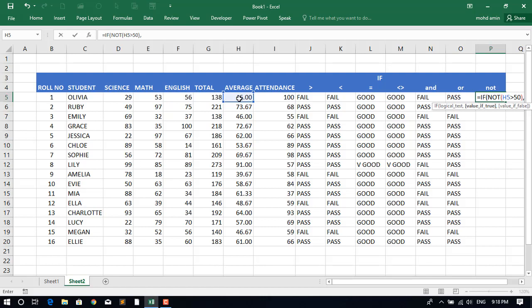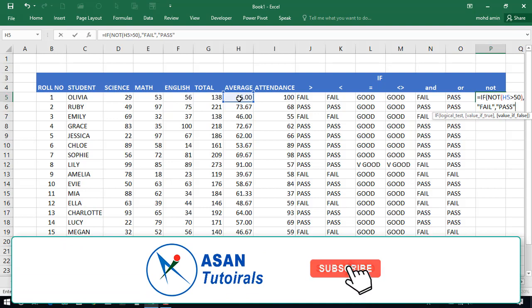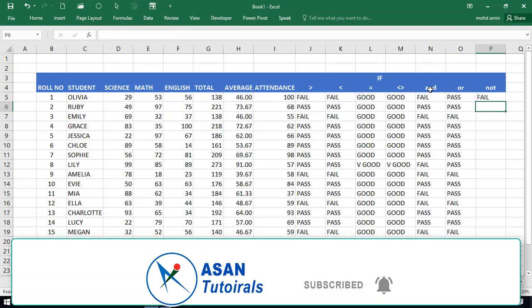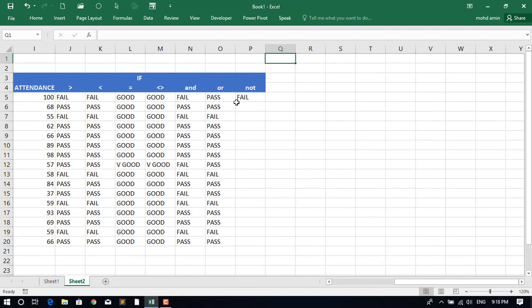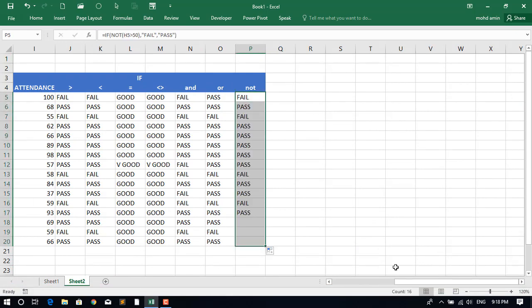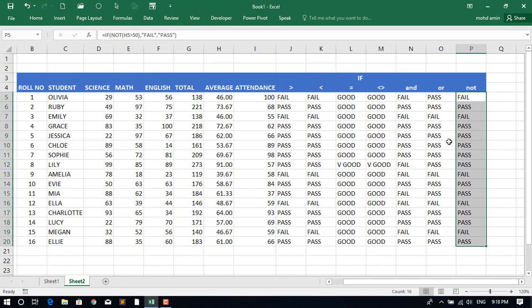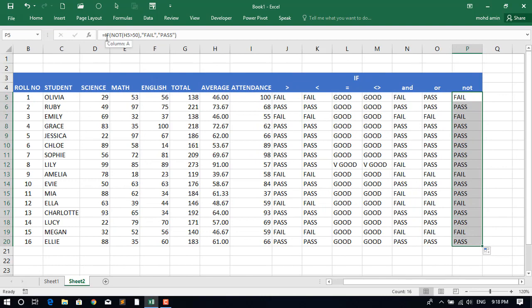For true value we will say if average is not greater than 50, there should be fail, otherwise there should be pass. We have the same result with using IF and NOT. This is fail and this is pass.